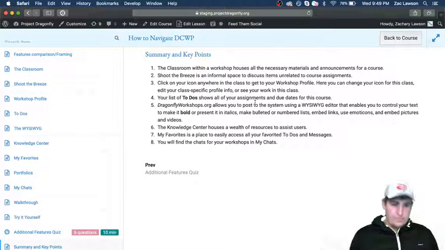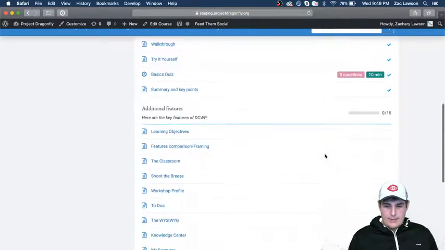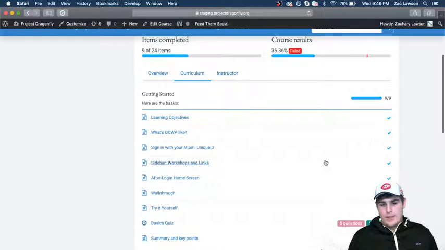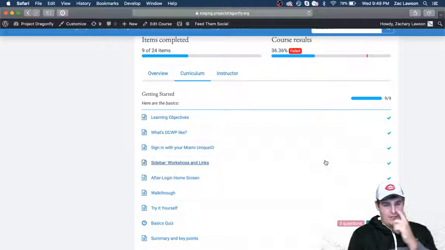Yep. So that's kind of what I've got going on, and I'll hit back to course to go back. But yeah, I've got everything going on here. I submitted too early was my problem. I'm still working out a correction for that so that people can maybe clear their cache and get a retry, since this is low risk stuff. But essentially that's what I've got going on. I'd love to hear your feedback on this.